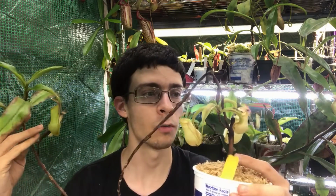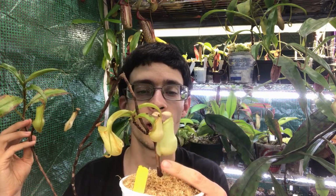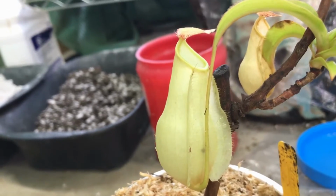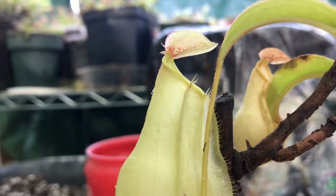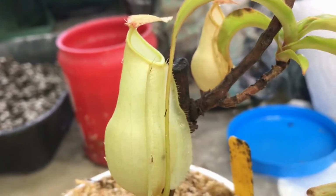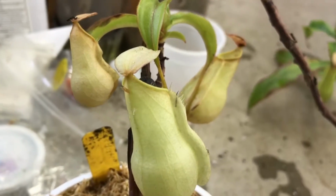These guys, the vines can get up to somewhere around 20 feet long at full size, and the leaves, roughly lanceolate, kind of oblong-oblanceolate, reach up to about 8-9 inches long, off of which the pitchers grow. Lower and upper pitchers are both relatively similar. Lower pitchers can grow up to about 6-8 inches tall and are very, very bulbous and fat at the base. They narrow to become more cylindrical in the middle, up to a very simple peristome, and then, of course, the simple round lid. These guys, like other simple widespread species like Mirabilis, actually have pretty distinctive veins that run through the pitchers, and the color is fairly plain as well.